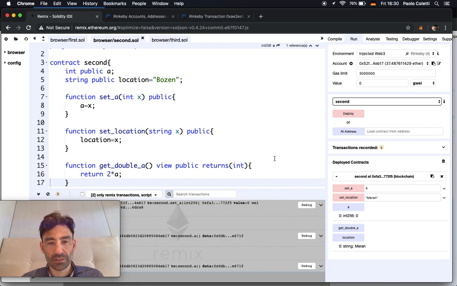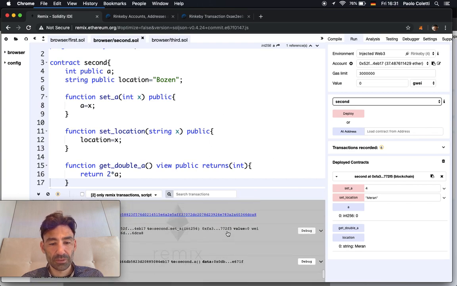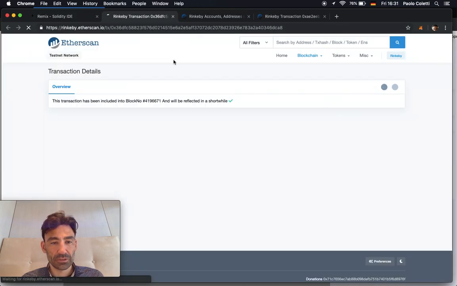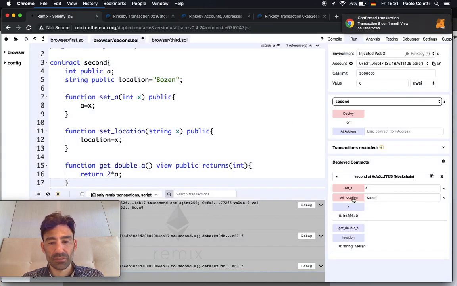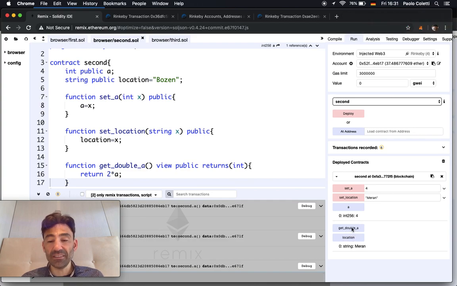Oh, it's not done. Let me see the transaction on the blockchain. Okay, done, confirmed. Okay, now the value of A is 4. Okay, get double A. This is a function. Even though it's a function, I'm not going to pay because it's been declared as view and does not modify the blockchain. You cannot cheat, declare as view and then modify the blockchain here. So get double A, 8.